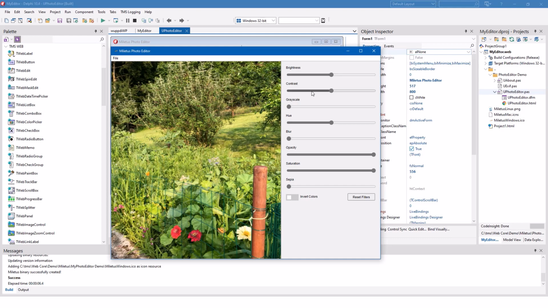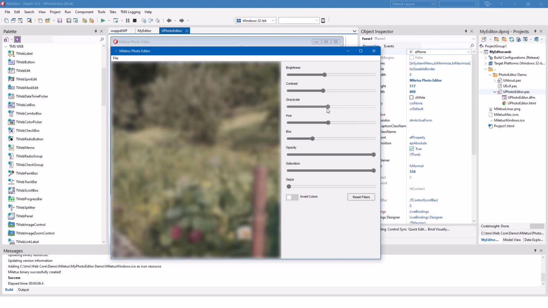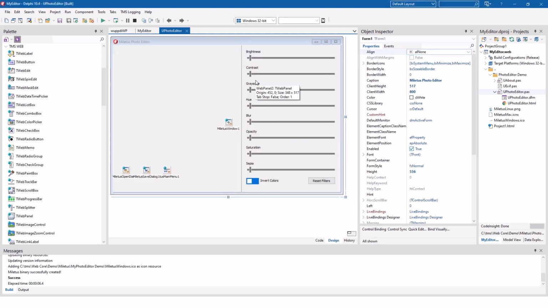What also makes it so interesting is that, thinking of image components, normally image components are not very flexible in the standard VCL controls. So how do we do this using a standard component? You might think that TMS has extended their image control and this is just some magic that they do. No, actually, we're talking web application development.